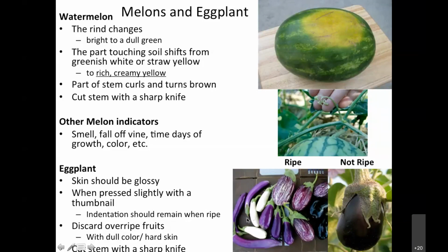Eggplants, you want to get them when they're still shiny. Research how big these eggplants are going to get, and once they reach that 5 inches or whatever, and they're still shiny, you want to go ahead and harvest them. You don't want to wait too long, because when they get dull, they get really woolly, and it's no good. You want to use a sharp knife or pruner to harvest eggplant as well.